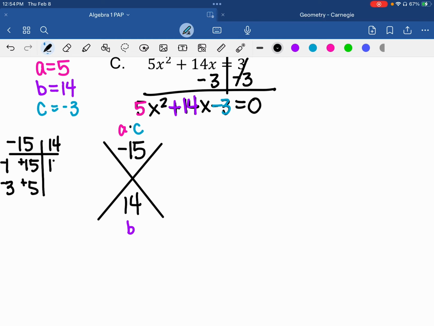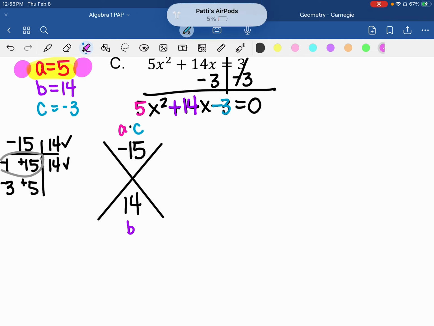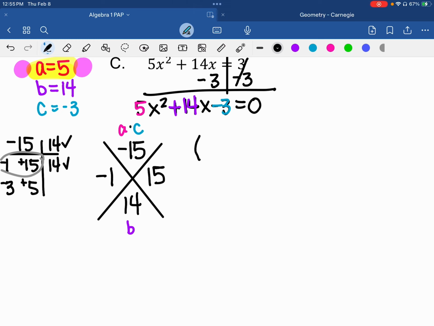The first one is my solution, and these are the two factors that are going to go in. But I forgot to highlight my A, and I forgot to remind myself to divide. I've got to divide. Oh no. Okay, so -1 on this side and +15 on this side. See how easy it is to forget? Right? If I had done that, oh, it would have been catastrophe, right?